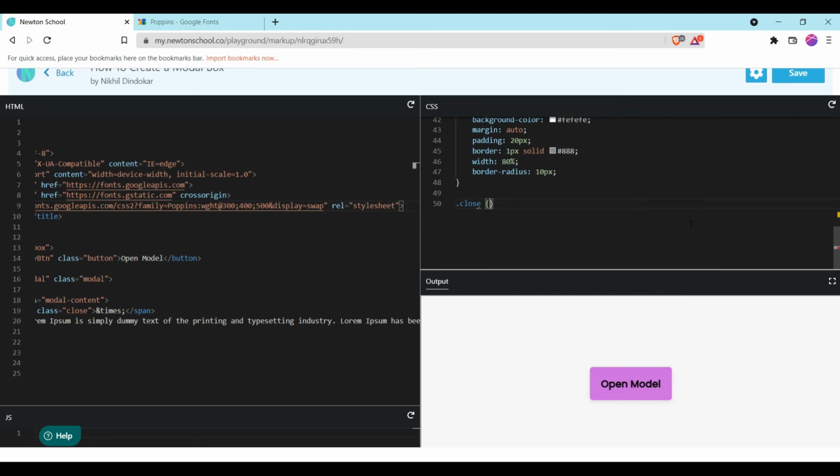Close: color will be hashtag 666, and float will be right, so we want it on the right side. Font size will be 28 pixels, and font weight will be bold.